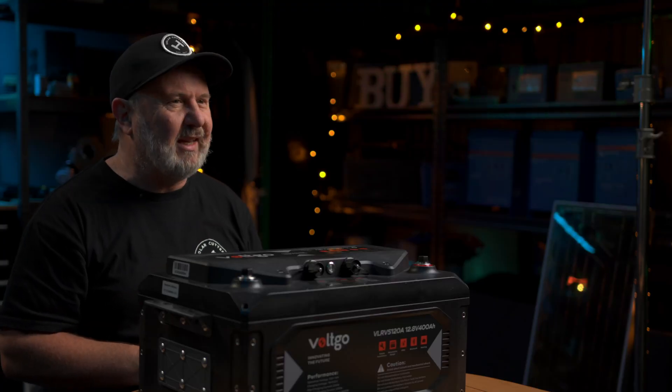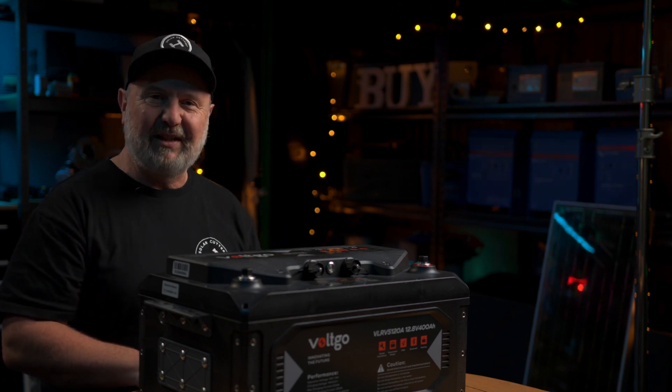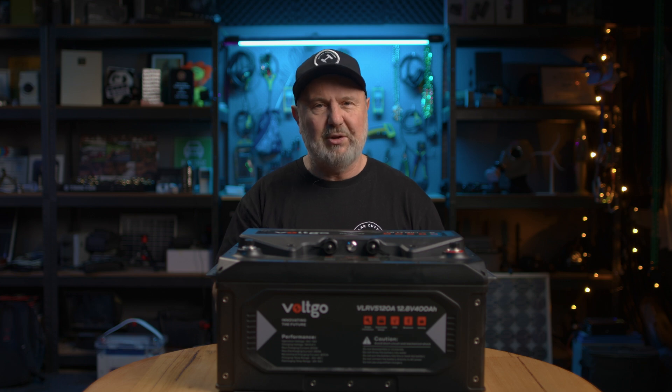Something I found pretty unique is that this battery can cope with really cold conditions. Lithium ion batteries normally don't like to be charged when they're cold, but what this battery does is use the input charge initially to heat the battery up. It's got heating pads inside that warm the cells up so they can accept charge more readily. So as long as you've got some form of input to charge the battery, it will warm the battery as a preconditioning. Preconditioning is not uncommon for those in electric vehicles — if you go to a Tesla supercharger, your car is preconditioning and warming up the batteries. The Volt Go does the same thing, preconditioning the battery to optimize its temperature for charging, particularly in cold temperatures.